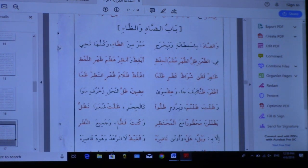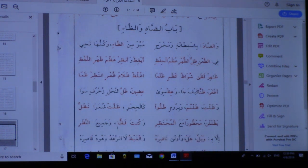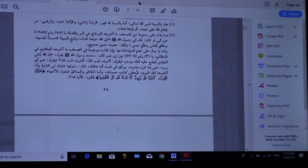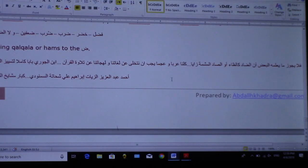وَالضَّادَ بِاسْتِطَالَةٍ وَمَخْرَجِي مَيِّزْ مِنَ الضَّائِ وَكُلُّهَا تَجِي. And the ضَاد by istitala and by its makhraj, by two things distinguish it from the ضَاء. Then he mentioned all the words that come with ضَاء and all the words that come with ضَاد. He mentions some words with ضَاء and some words with ضَاد so that you will know the rest of the words, right? Okay. وَالضَّادَ بِاسْتِطَالَةٍ وَمَخْرَجِي مَيِّزْ مِنَ الضَّاءِ وَكُلُّهَا تَجِي.